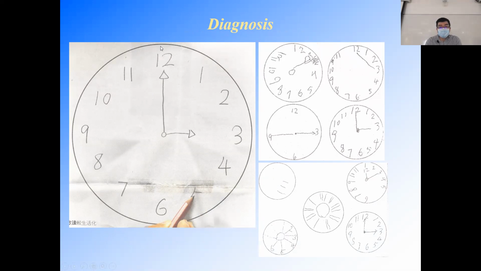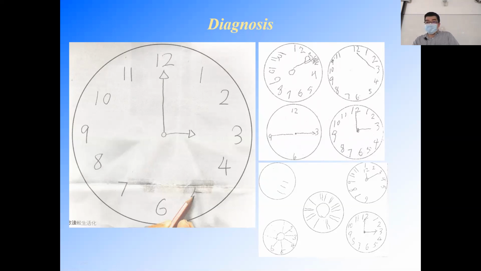So this is one of the things you can do: ask the patients to copy this clock with the numbers and with the pointers. And you see that some of those patients are very bad in the actions. Some are much better. Some cannot even put in the numbers. Okay. You might see that this is something you learn in primary school, drawing the clock, the time. And this is just an example of how to test the visual and spatial ability of those patients. This is what they see.